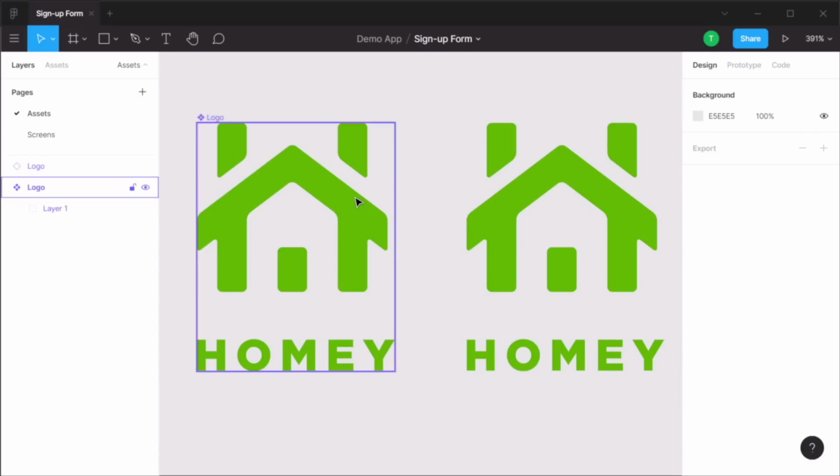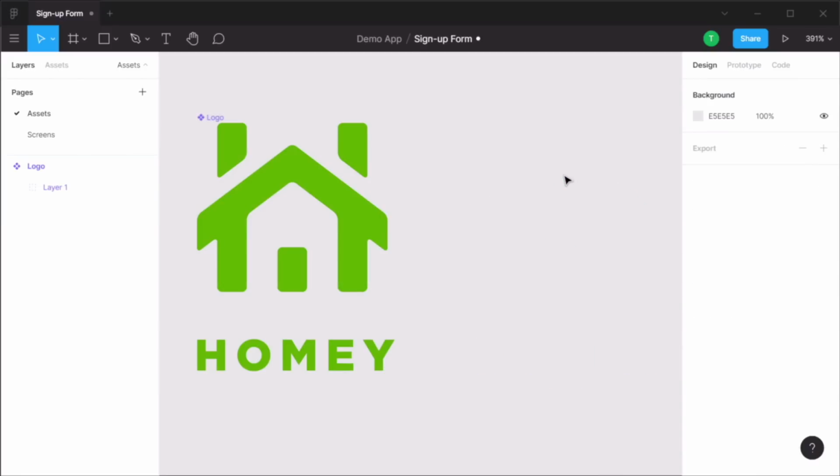Also, components are very useful when working in teams, because you can have a centralized file with all of the components, and then your team members can use instances of those components. And if at any point you want to change the master component, it's going to change all of the instances automatically, which is fantastic.